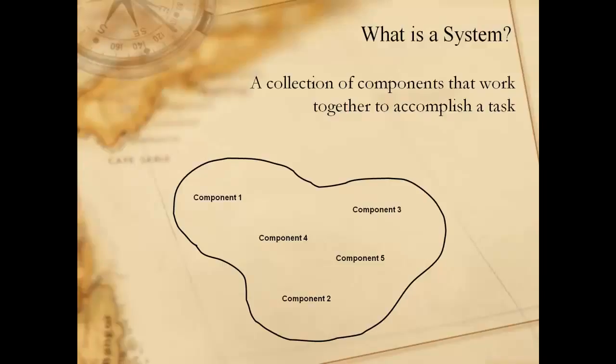So I'm going to draw a graphic here. I'm going to make a collection of components. First I put 5 different components in there, and then I collect them by drawing this line around them and closing that line. Everything that's inside of that line I'm going to call the system. So that's what a system is, a collection of components. Everything that's outside of the system I'm going to call the environment. The thing that separates the system from the environment is the boundary. So those are basic concepts of systems: collection of components, boundaries, and environments.